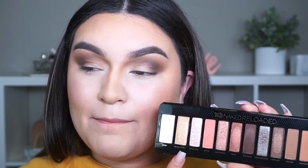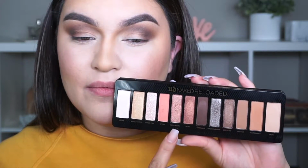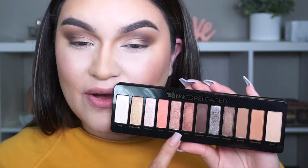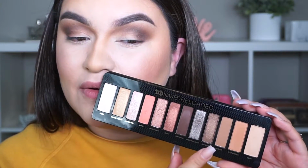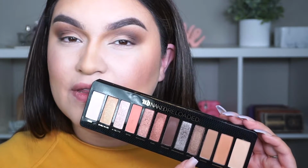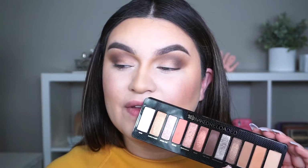For the main lid space, I am kind of torn. I don't know what I want to go in with. I kind of want to keep it very yellowy bronzy, but then I want to go into these colors right here. I don't know, it's giving me a really nice vibe. And then I kind of want to go into this one. I'm going to go in for this one and do a very different smoky look today.